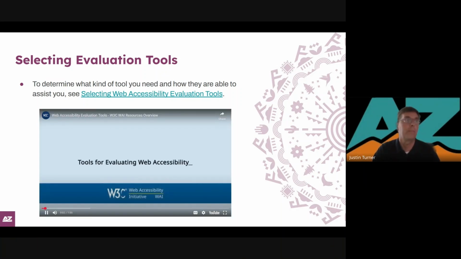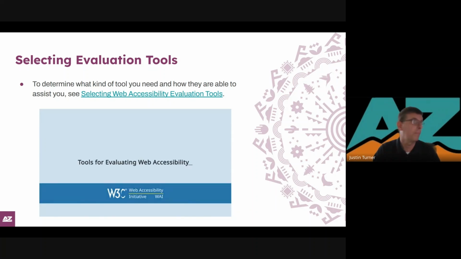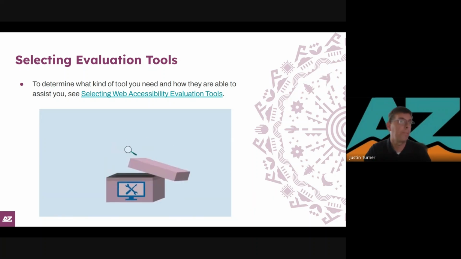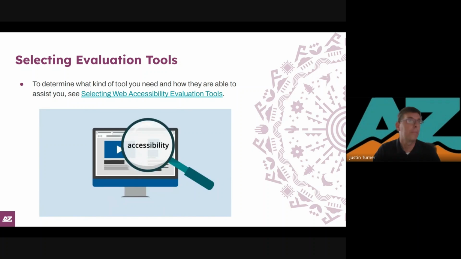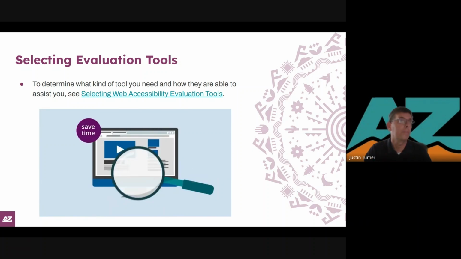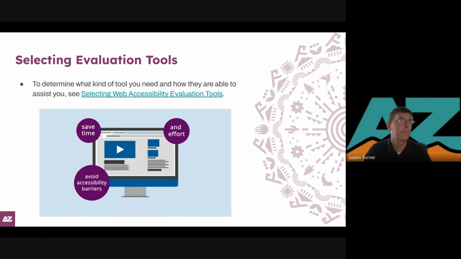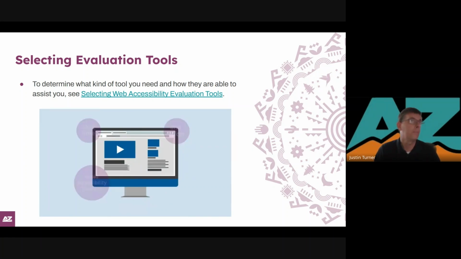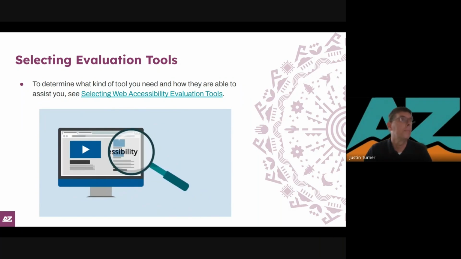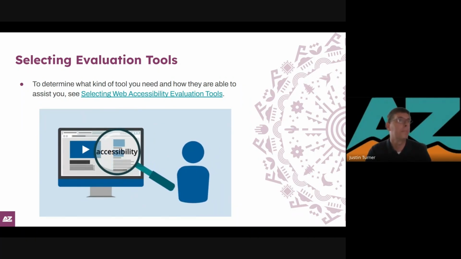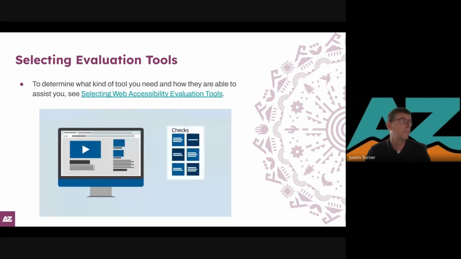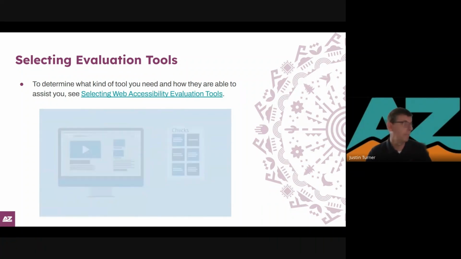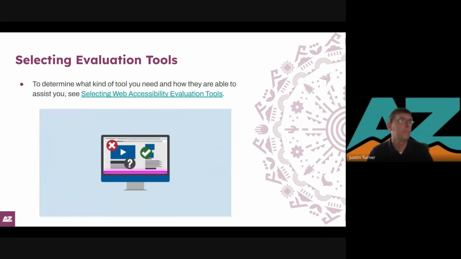Tools for evaluating web accessibility. There are software programs and online services to help you identify accessibility barriers. They can save you lots of time and effort on evaluation and can help you avoid creating new accessibility barriers. However, tools can't do it all. Some accessibility checks just cannot be automated and require manual intervention. Some tools guide you through the checks that cannot be automated. Some tools check one page at a time, while others can scan entire websites.